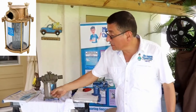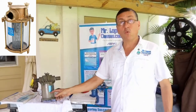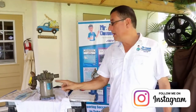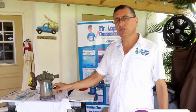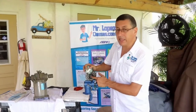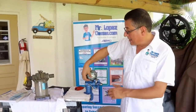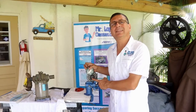The idea is that this crystal be completely clean in order to verify if the water is moving, and if the water has bubbles of air. Remember, bubbles of air in the strainers are no good, because those bubbles enter the raw water pump. When the raw water pump is working, it compresses the water in this area and compresses the bubbles of air. And you remember what happened? The bubbles expand and destroy the impeller, producing excessive cavitation on the blades of the impeller.